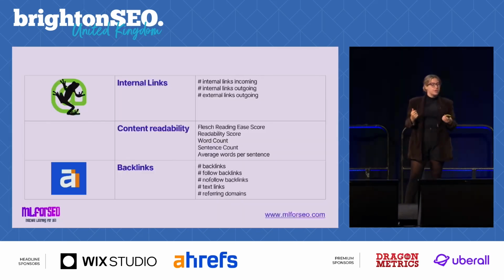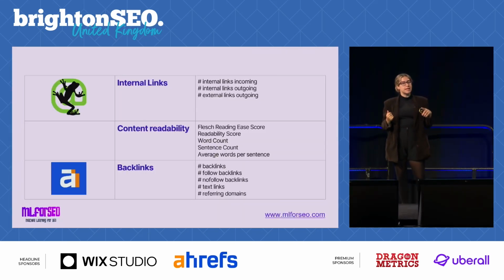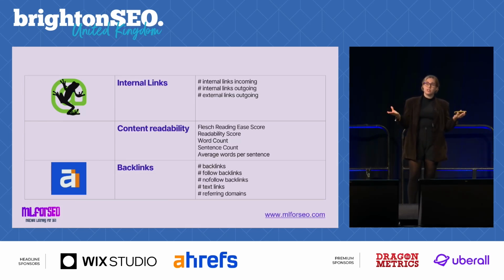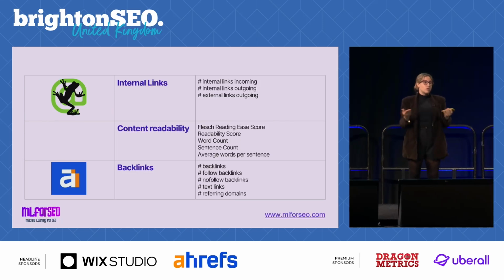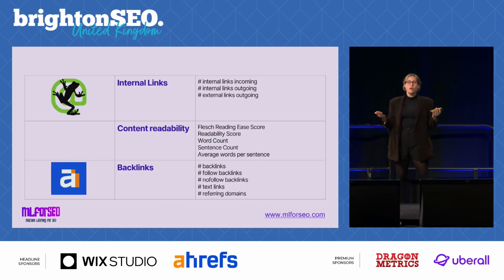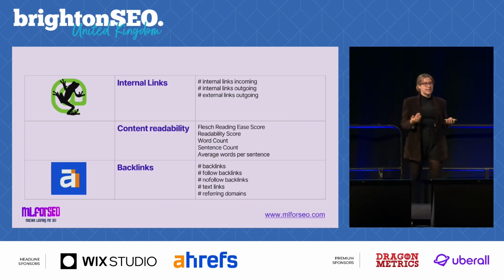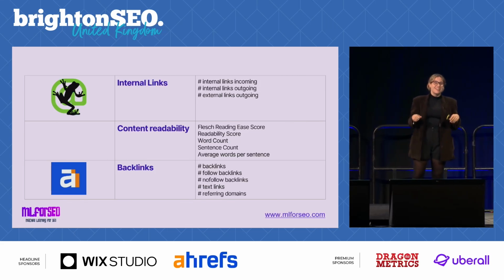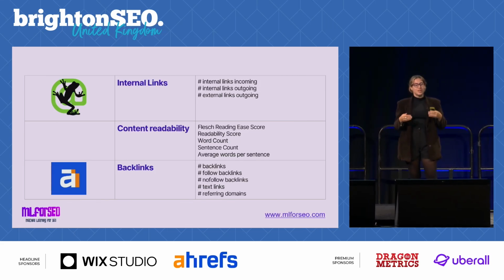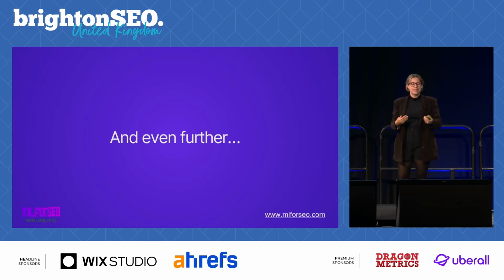We can go a step further here, and we can get internal links data as well, to see whether this page is valuable, is it internally linked, does it have backlinks from other websites, and also content readability scores. From Screaming Frog, you can get things like the word count, how complexly written the content is, and things like that, which are all extremely helpful whenever you're assessing the performance of the content, because these are actually things that Google assesses as well.